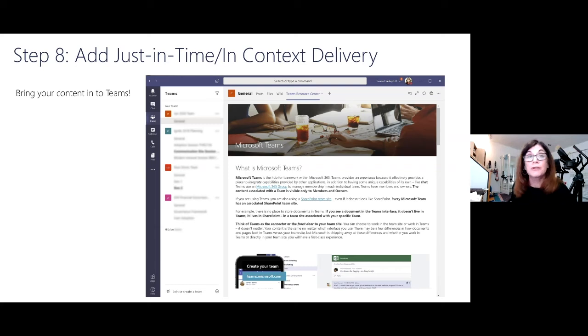But I also want to make sure they can get that information right when they need it, right where they're working. And so one really great way to do that is to bring your User Resource Center into the places where people are doing their work. One of the really great ways to do that is to just add the User Resource Center as a tab in your Teams template for every team that you create. And I think this is really how you take all the hard work you do to make your governance decisions and bring them to people when and where they need it, in the context of where they work.